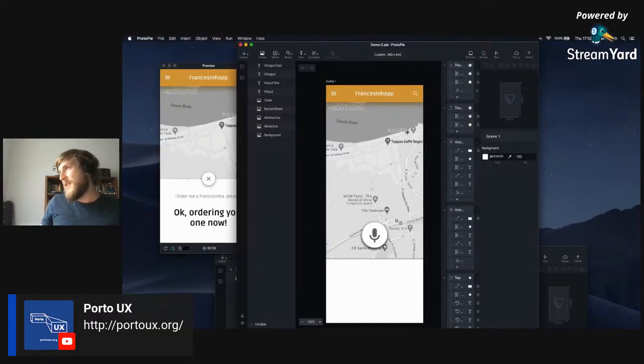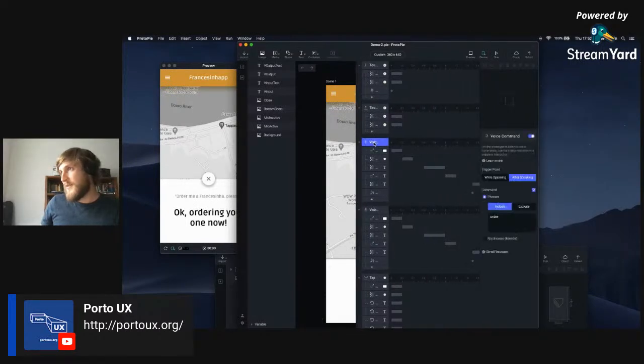So the way this works is with this voice prototyping function. You have a trigger, which is a voice command. I think ProtoPie currently supports around 40 languages, so you can change this depending on what you want to do. Then you have to do a little bit of cheating, so you can include words that the device should pick up on. In this case, the keyword was order. You can put in a big list of different words that you want ProtoPie to listen out for. You can also say, okay, if none of these words are heard, then you have a different response, a different trigger, and say something like this wasn't understood.